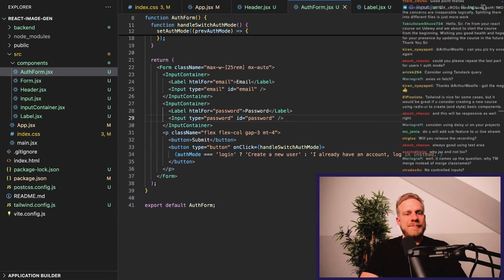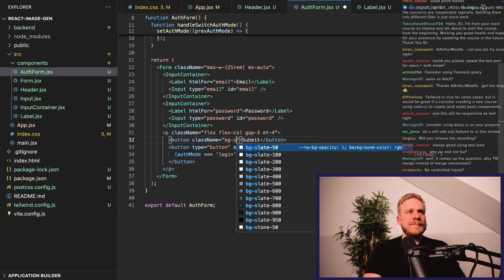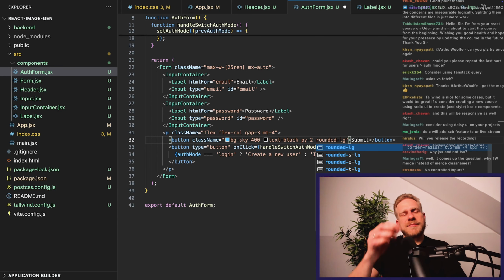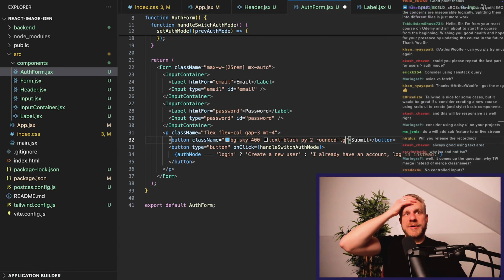So for those buttons, I want to give my submit button a styling that makes it stand out, because that, of course, is the primary button. And I'll use a background of sky 400, which is like a bluish color. Give it a black text for nice contrast. Vertical padding of 2 here. And what else did I write down which style I wanted to use here, because I don't want to bore you with figuring out which Tailwind styles look good 20 minutes long.